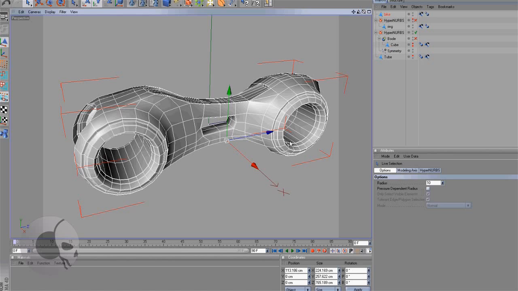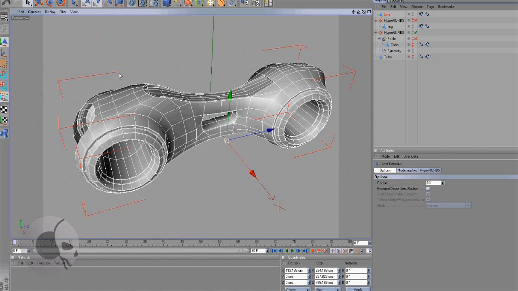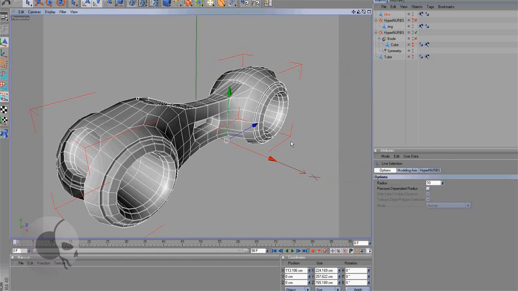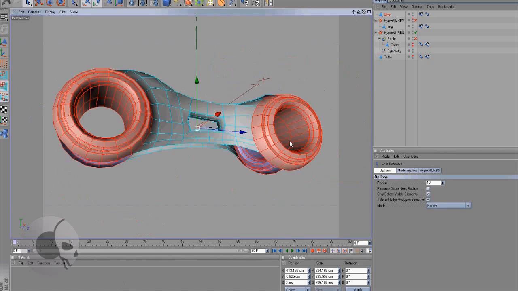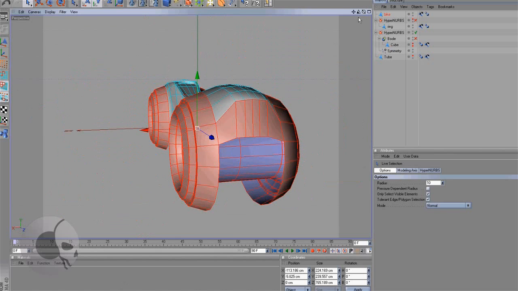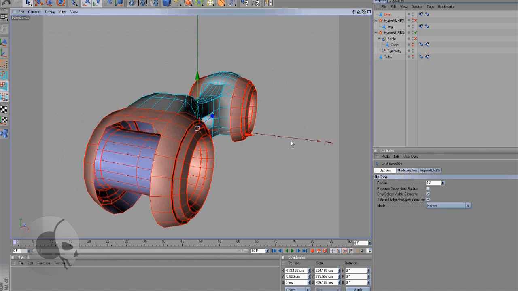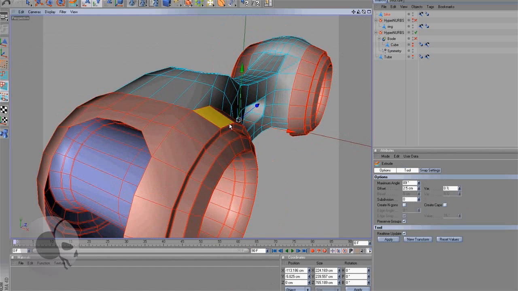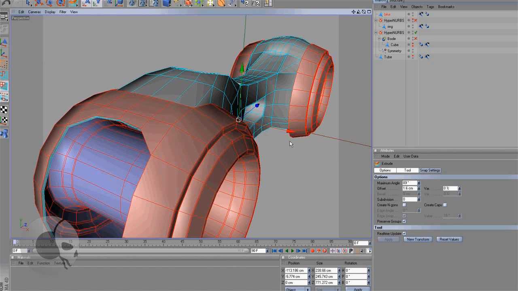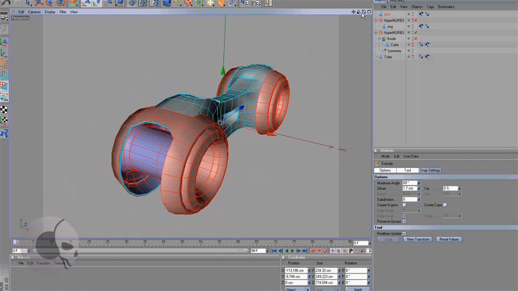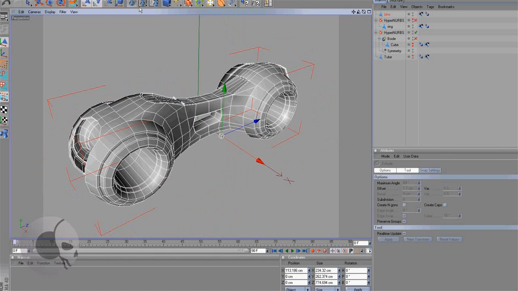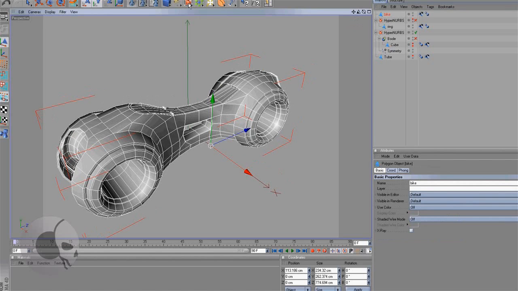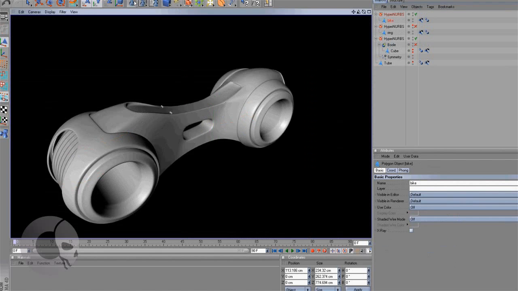To continue, we will add details to the front and rear wheels. For this purpose, select the following polygons. Then select the extrude tool. Next, extrude just a bit. Like this. Well, there is no big difference by the moment. Finally, assign the hypernurbs tool to the object. Now, we can see a more detailed light cycle.